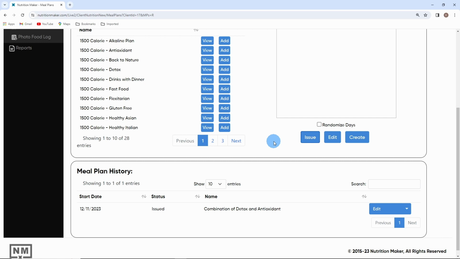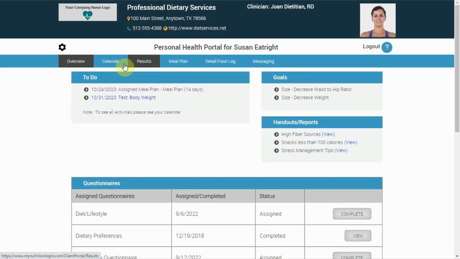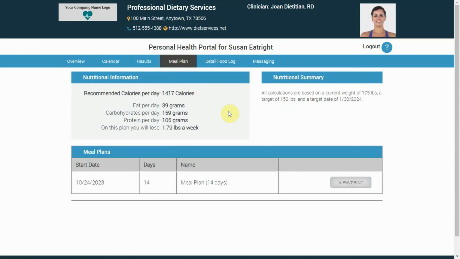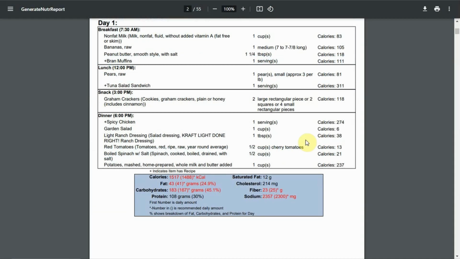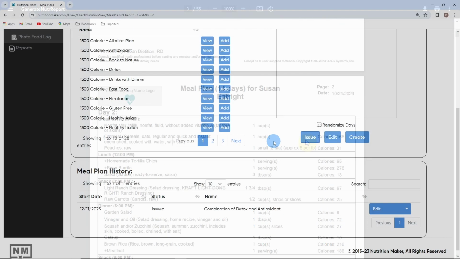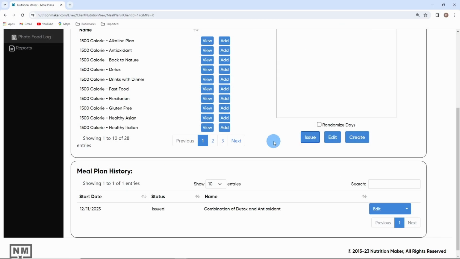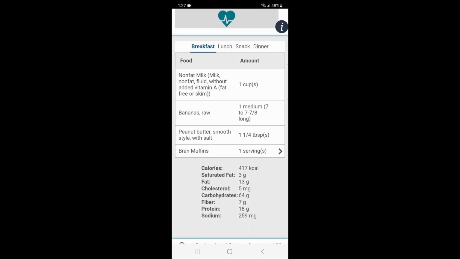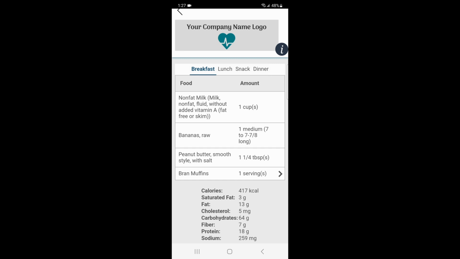All right, so as promised, let's show you how your clients receive their meal plans. If you're working with an online client, they'll receive an email, which will have a link that will open up their personal nutrition portal, and then they can access their meal plan on their desktop computer, laptop, or even a tablet. If they have a printer, they can print the plan. They also have the option of using our free client phone app. The app has no ads and works both with Android or iPhone.